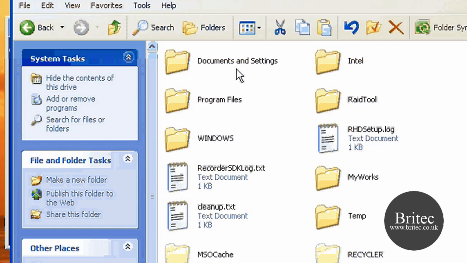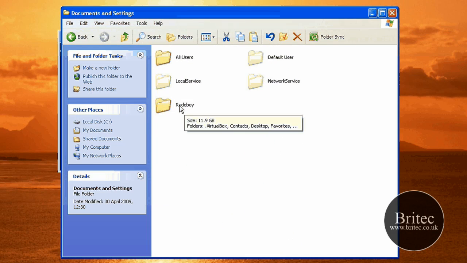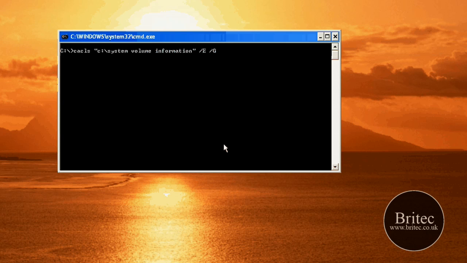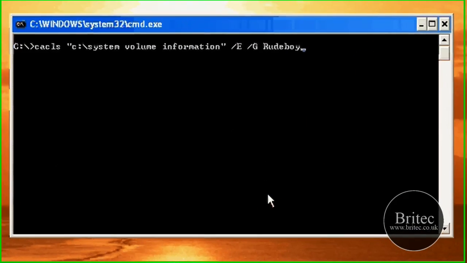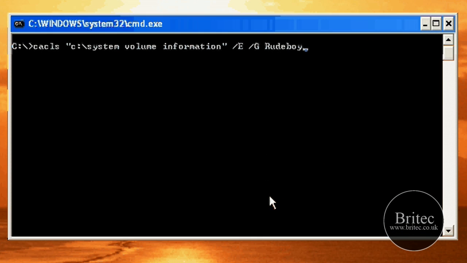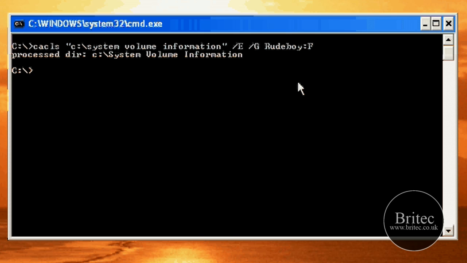Now what that means is this here, if you don't know, it'll be inside here. This is my username for my folder, and that's the one I'm going to need to put in, Rude Boy for me. Whatever yours is, or the one you want to access, you need to put that username in. So mine will be this, and then I need to do colon and then F. I know it's a bit of a command, but I will put this command in my description there, so you can actually just copy and paste it straight in. You need to change this if your letter is different, that's all. So once I push enter here, it will give me access to that folder.